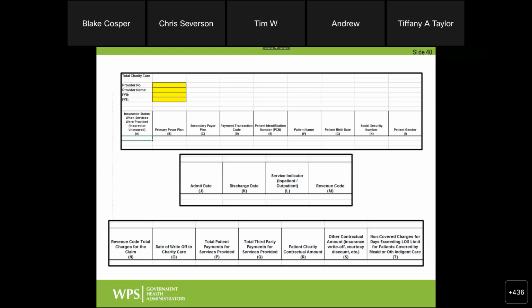So the thing about that now, if you're not seeing it from other MACs, that's unfortunate. This issue has been stressed very heavily by CMS across all MACs. We have bi-weekly meetings with other MACs where we bring this up as well. So it's very unfortunate you're not seeing it from other MACs, if that's what you're trying to say. But it is absolutely a requirement. CMS hits us very hard on this.